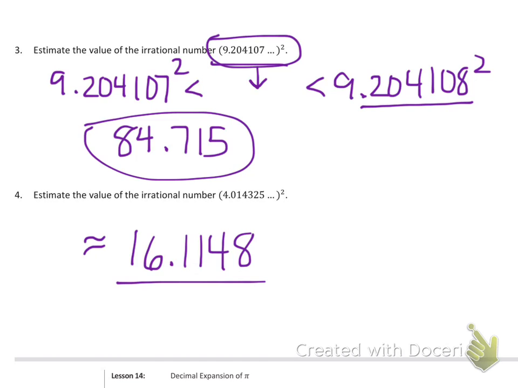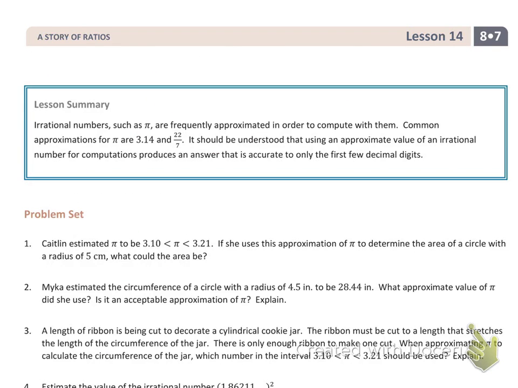Okay, so what did we talk about here? We talked about the fact that irrational numbers need to be approximated in order to do any computation with them. So we can't just leave it as pi. We can leave it as pi as long as it's useful, but if we actually need the number, we need to approximate it. So commonly used and really good approximations are 3.14 and 22/7. If you want to use a fraction, 22/7 is a really good approximation, but it's still an approximation.